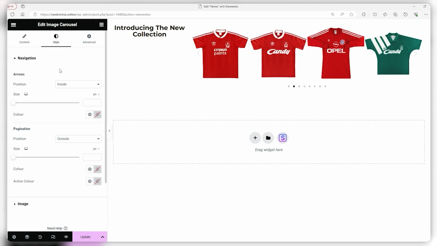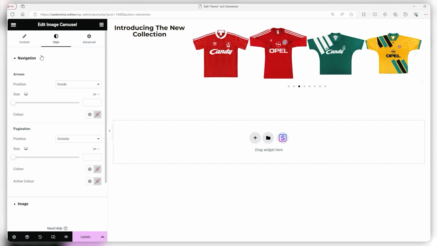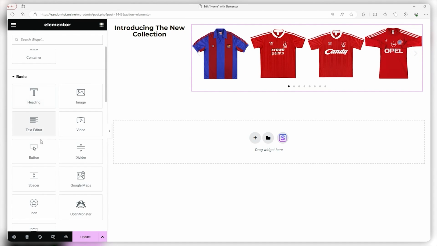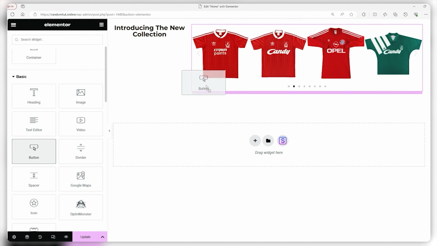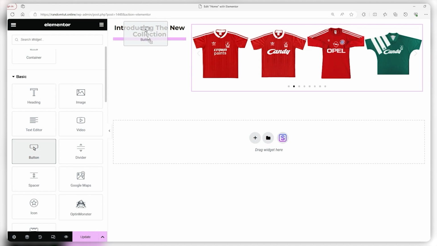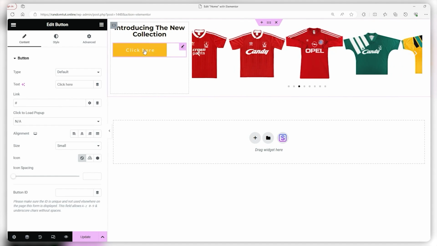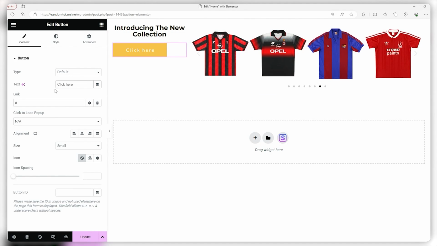I want to now add another element, that being a button, without the use of a container. I know, daring. So we'll head back to our main menu. Then we'll find our button and drag it just below the header text. However, now you'll notice we can place it all around this element because multiple purple boxes are highlighted, so it's quite flexible. Nevertheless, I'll just add it right below here, prompting yet another set of customization options.